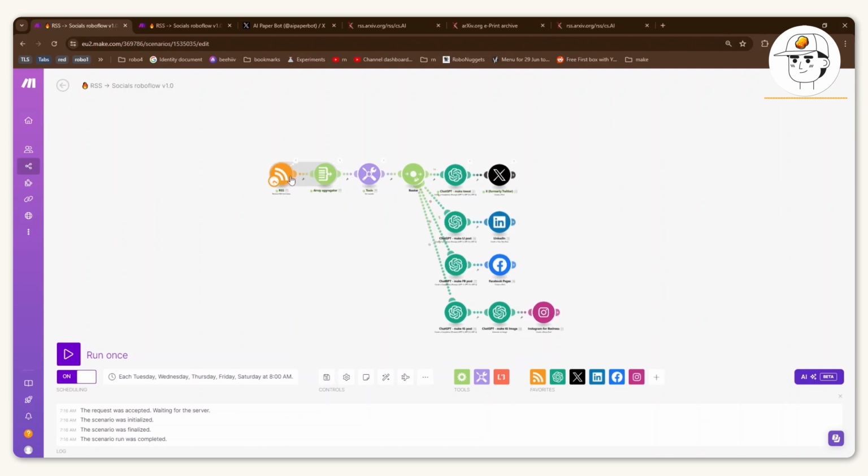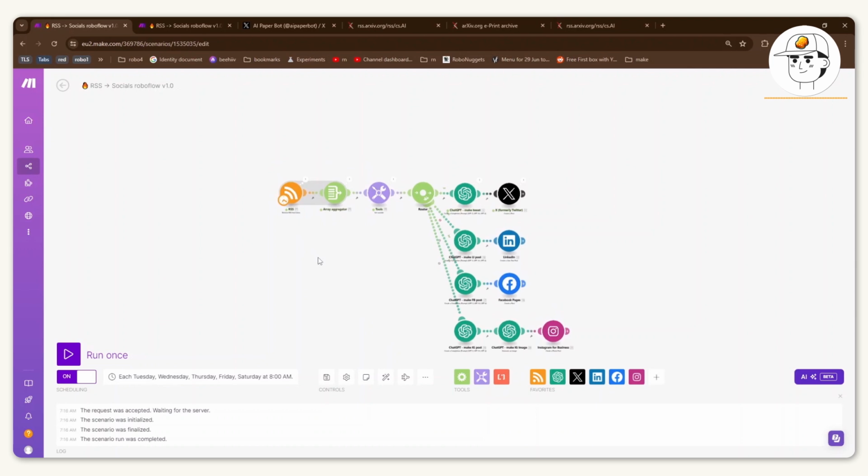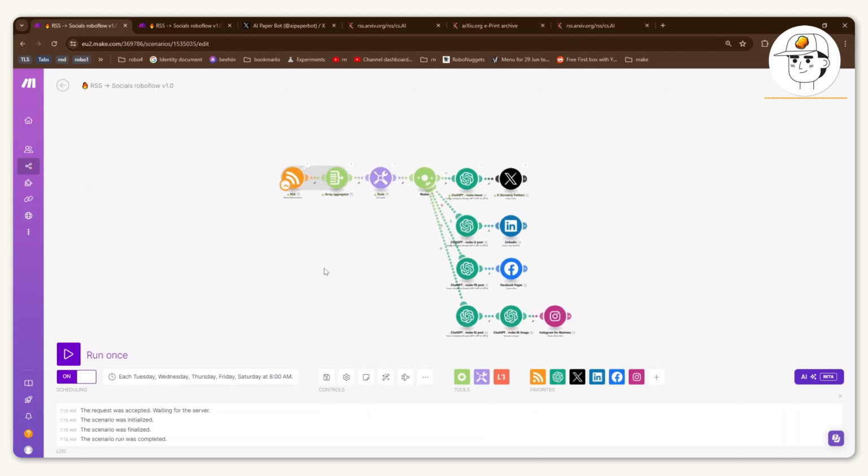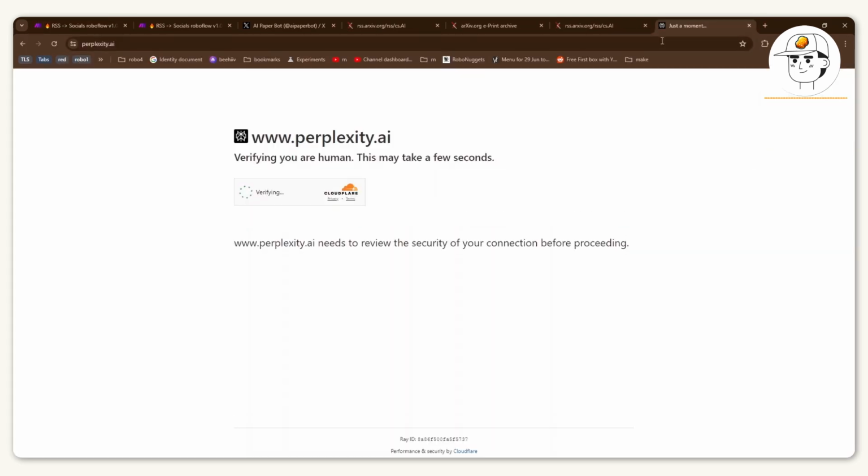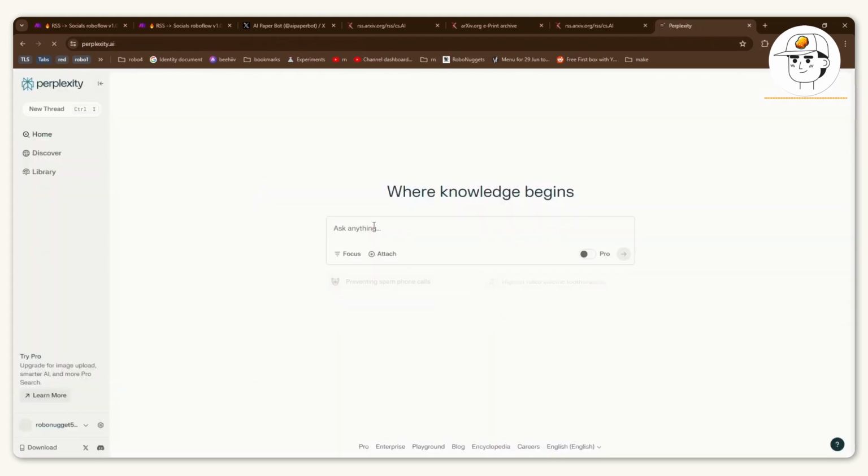As a last tip, how do I find an RSS? Let's say I want to make this type of content, but not for artificial intelligence papers. How do I get an RSS feed about, let's say, pet news or accounting news? My tip would be to go to this website called perplexity.ai, which is basically Google plus ChatGPT combined. And then just search for something like, give me 5 RSS feeds related to the pet industry.